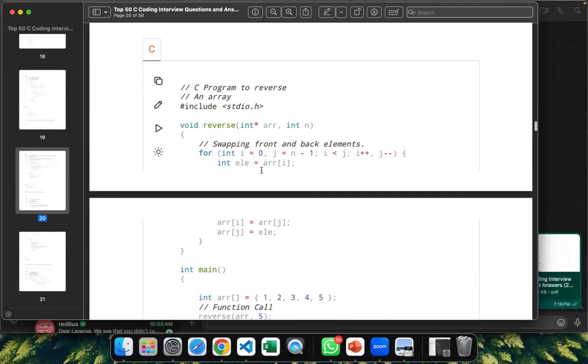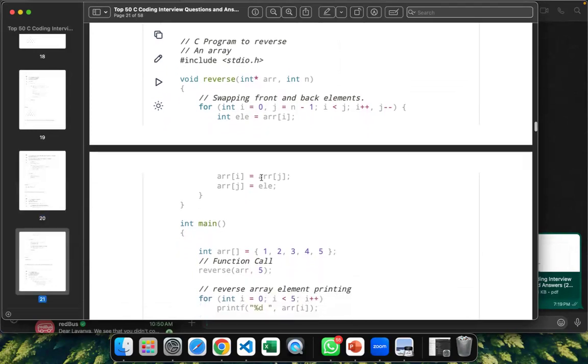Now the swapping function swaps front and back elements. So i is equal to 0, j is equal to n minus 1, and i less than j, i plus plus, and j minus minus. So we are doing everything in one line. Initialization you are doing here: i is equal to 0 and j is equal to n minus 1. After that, the conditional is i less than j. After that, post incrementing one and decrementing the other.